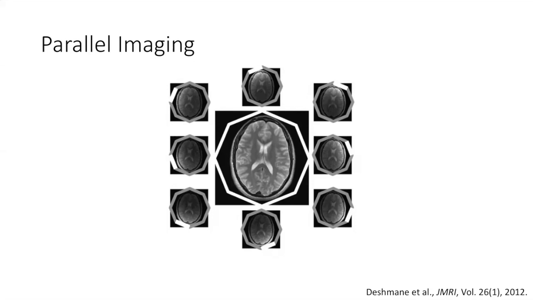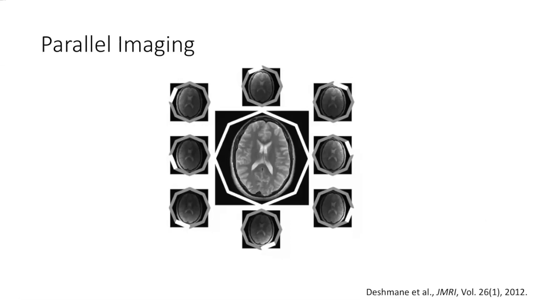And just a basic view of parallel imaging is that we have multiple receive coils that give information at a particular location within our field of view. If you can imagine this simple 8-channel example, depending on where it is relative to the tissue, you get more spatial information at all these different locations. I'm not going to go into too much detail with parallel imaging reconstruction, but if anybody is interested, this review article by Deshmane et al. is a very good resource that I have used in the past.